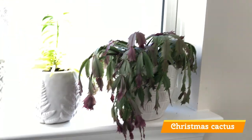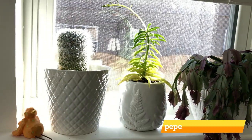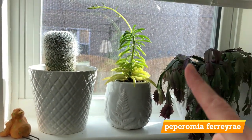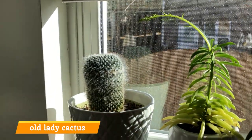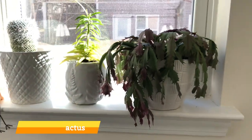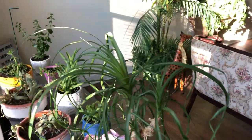This is my Christmas cactus. So we got it in that pot, which you probably can't even tell. And then this is that one thing. I don't know what it is. And I don't know if I've shown you this. I've had that cactus for like 5 years. So this is what we have. It's like a perfect little jungle over here.